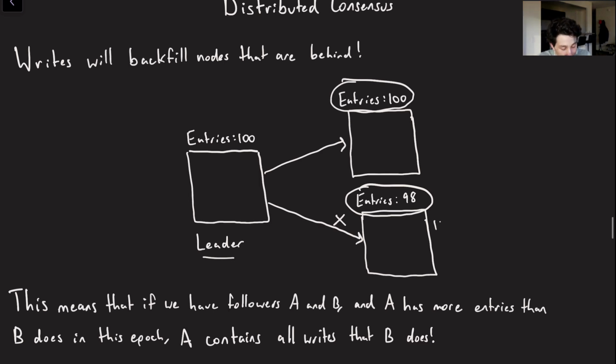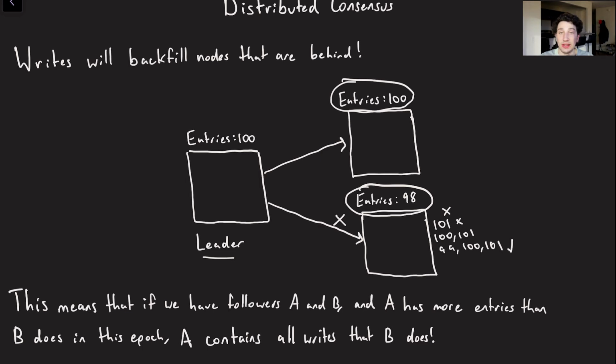So at first we're going to say, okay, I'm sending you entry 101. This one is going to say no. We'll then say, well, I'm sending you 100 and 101 now. It's still going to say no. Then we'll say, okay, well, what about 99, 100, and 101? And now this one will say, yes, please send those to me during the actual 2-phase commit phase, and then you'll get the approval there, so we'll backfill you.